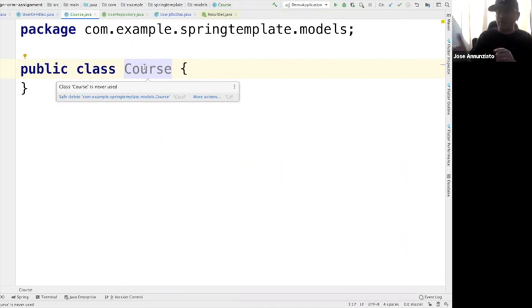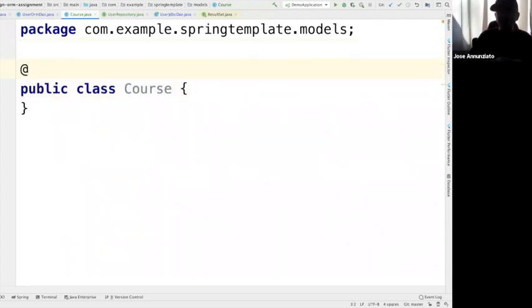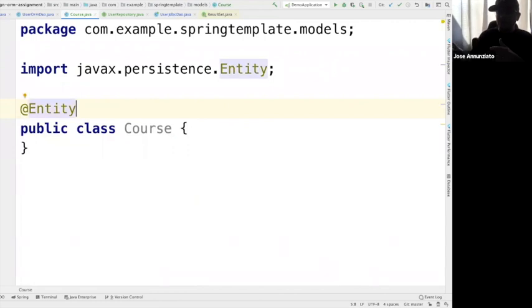And it's all lowercase, okay? So let's start doing the mapping. The mapping entails annotating our class, establishing the intention that we want to map this class to a table.